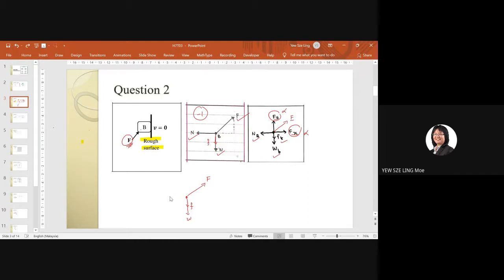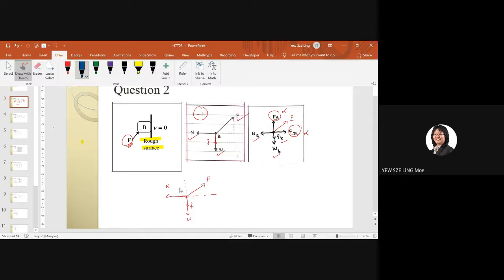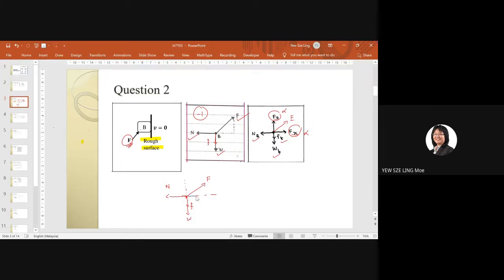And then a normal force going to the left. So this is a free body diagram. If you want to draw the XY plane, usually I will use a dotted line to represent it. And if you want to put Fx and Fy, then you use a pencil. After you sketch this diagram with pen, then you use pencil for Fx and Fy. Why is it important to use pencil rather than pen? Because pencil means you are telling the examiner don't mark it. In your official exam, if you use pencil, the examiner has the right not to mark your paper.